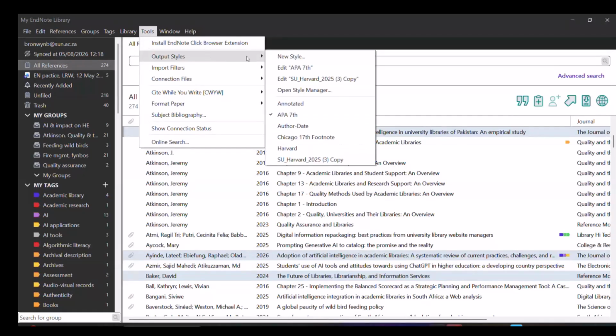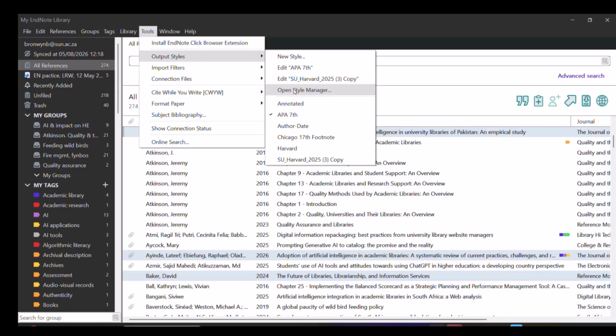You'll notice here we have this little short list of referencing styles which are currently appearing, and let's say the style that we're needing to use is not appearing here.